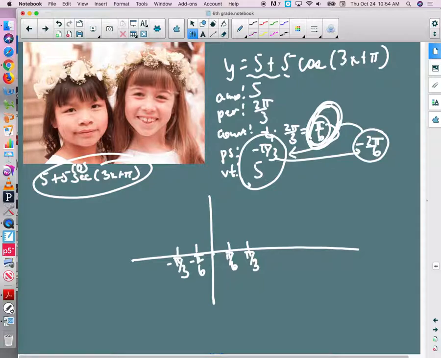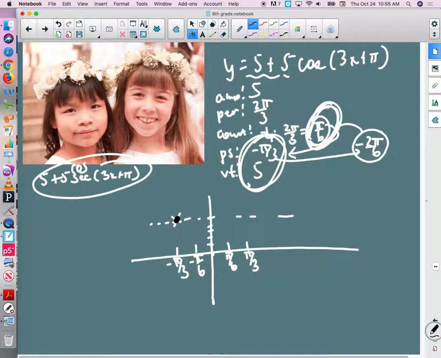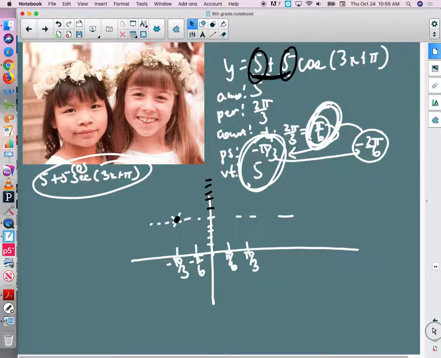I'm going to go to right here, negative pi over 3, 1, 2, 3, 4, 5. And this is my target. If it's sine, I'm going to put the dot right there. But it's not sine, what is it? Cosine. So the dot should start up here. Oops. The dot should start up here at 10, right? You should go up 5, from 5. So my first dot is actually going to be up here. Always mark off 6, 7, 8, 9, 10. Okay. So my first dot's going to actually be up there because it's a positive cosine.